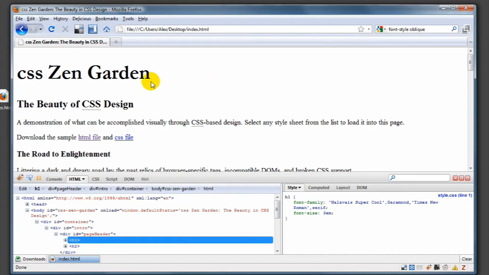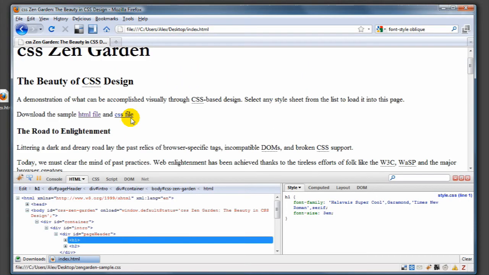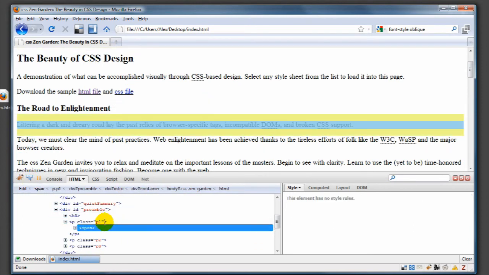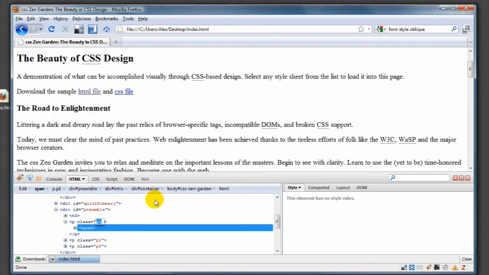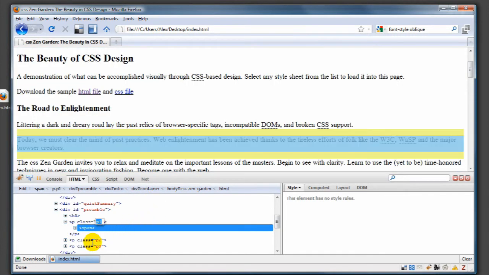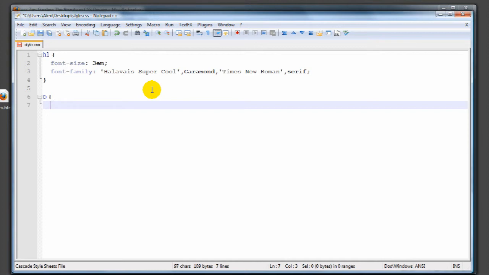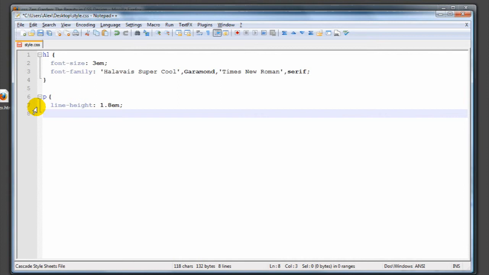All right. Let's turn from the header for a moment and take a look at just a regular paragraph tag. So if we look down here, it says that this is actually a class P1. So we can associate it with class P1. We might do something with that later on. For now, let's just deal with it being a P. We'll just use the P selector. So we're going to do another one for Ps. So for the P word, let's start with kind of, we'll add in some line height. You don't really want a double space on the web, but it's nice to have a little extra height. So let's just do 1.8.